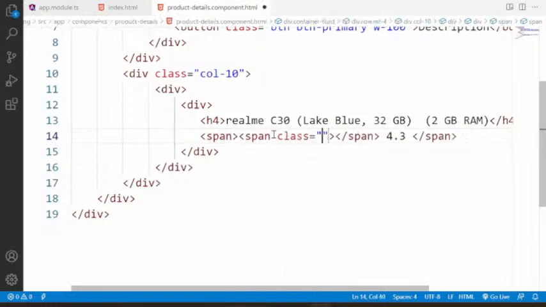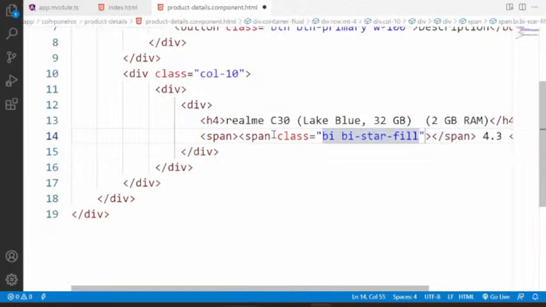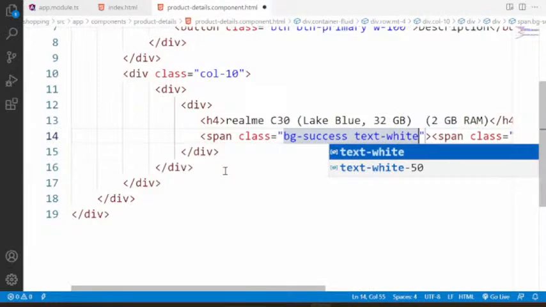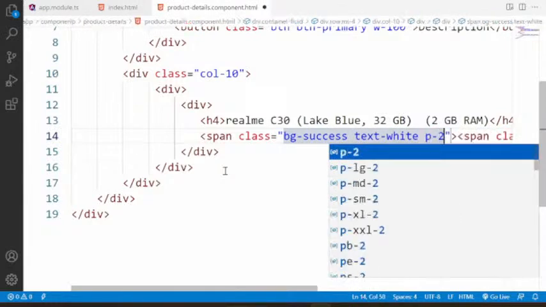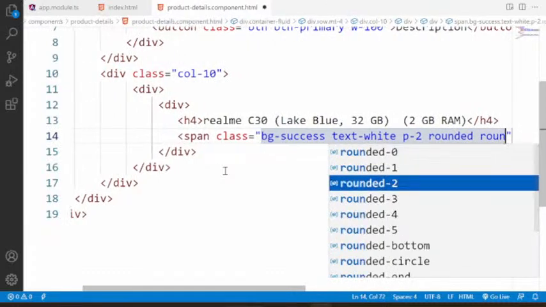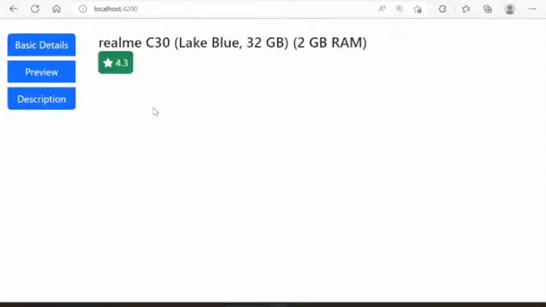This span will have class bi and bi-star-fill, and text-white. And this span will have class bg-success, text-white, and we have padding 2, and rounded, rounded-2, like this. Actually, it will display like this. We are just adding that information.